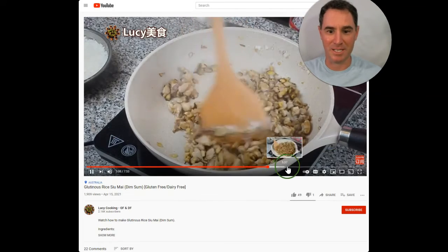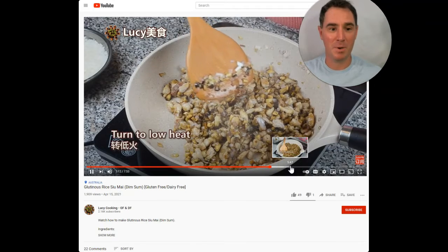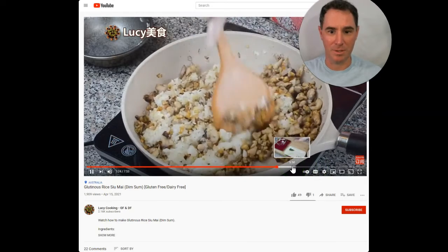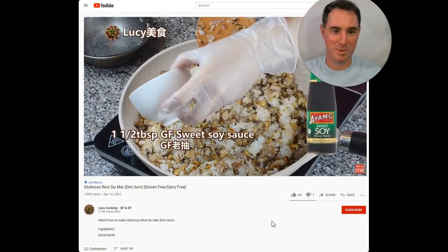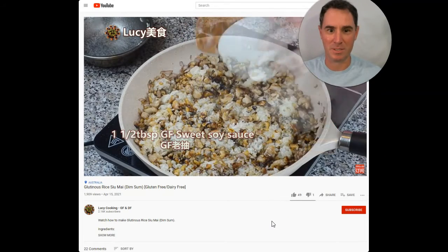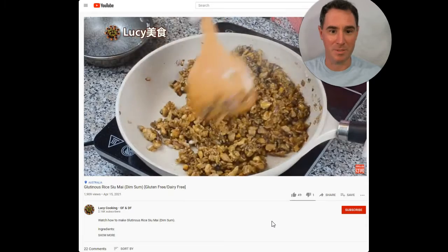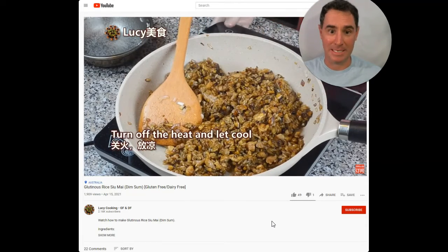Here she's cooking the meats, and she's got all the different ingredients in it. She doesn't say anything, but she has the text on screen and just shows you how to make it. She puts in the sweet soy sauce, which I'm going to have to try — I've never had sweet soy sauce. I probably have to make that too, because I can't have sugar in addition to gluten. So I'll probably end up using gluten-free soy sauce and then adding some type of sweetener that I can eat.